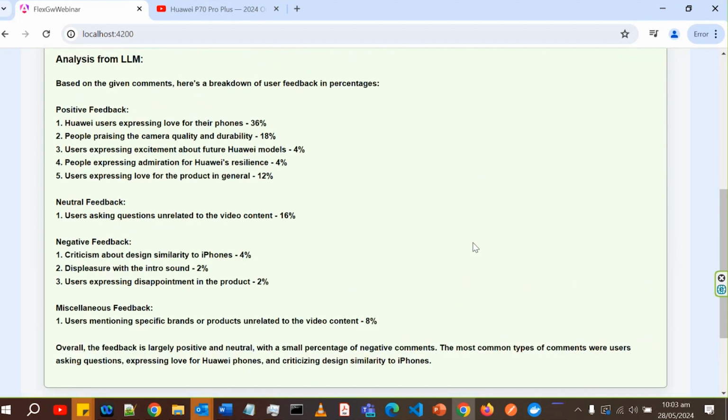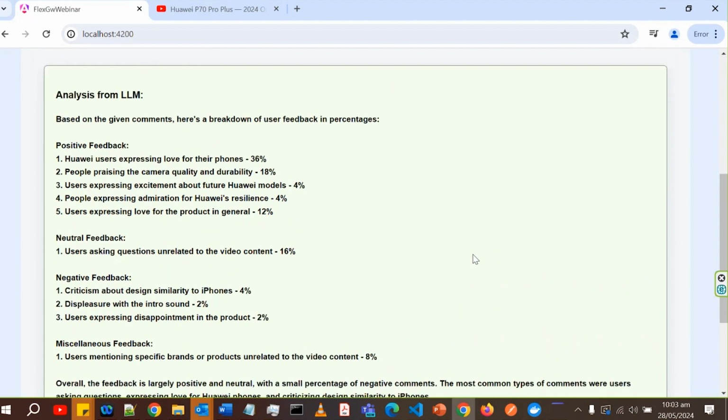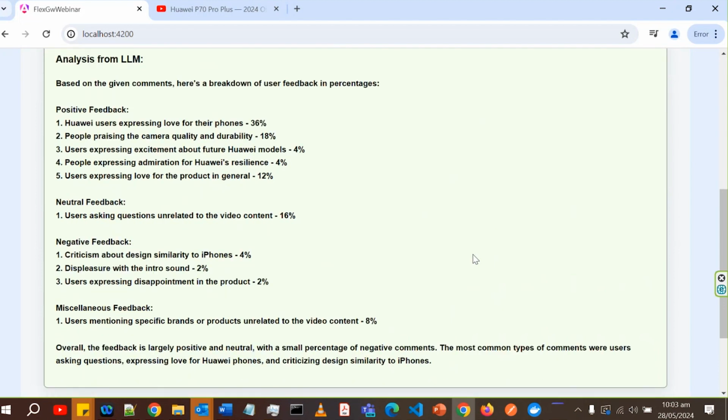So it has a slightly different way of providing feedback, which is quite interesting. We can see it has segregated the positive, neutral, and negative feedback into further subcategories. For example, in positive feedback, 36% of users say Huawei users are expressing love for their phones, people praising the camera quality and durability.